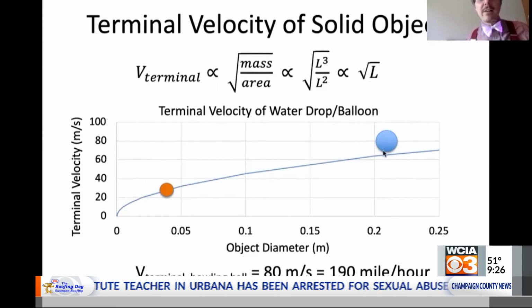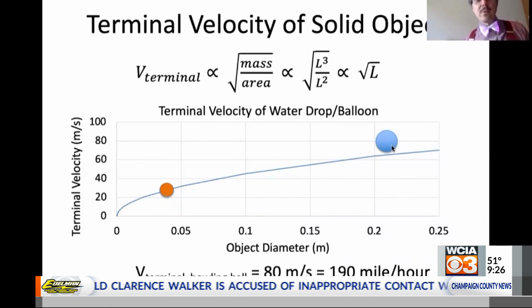And that's plotted here. So here's our previous golf ball at its 30 meters a second. If instead I were to drop, say, a bowling ball, it will have a terminal velocity of something more like 80 meters a second. So that's really moving very, very fast. The blue curve is if you have water instead. So obviously a bowling ball is a little more dense than water, which is why it has a little higher velocity.